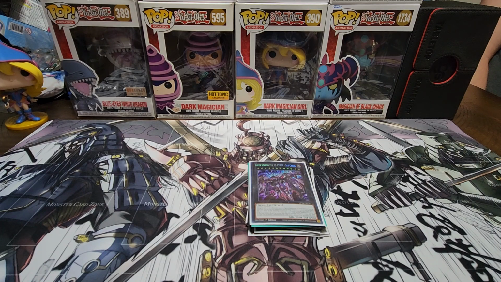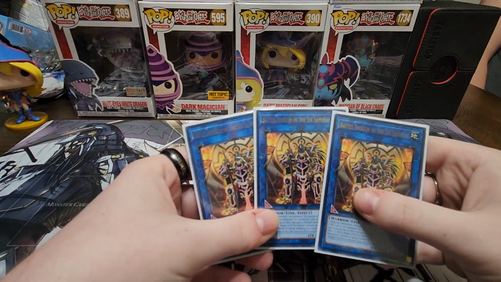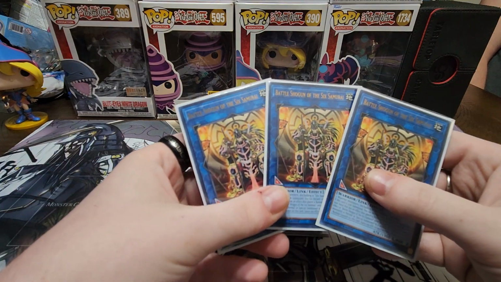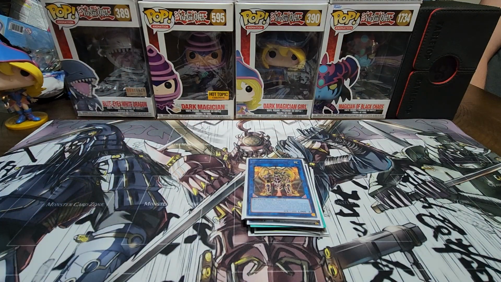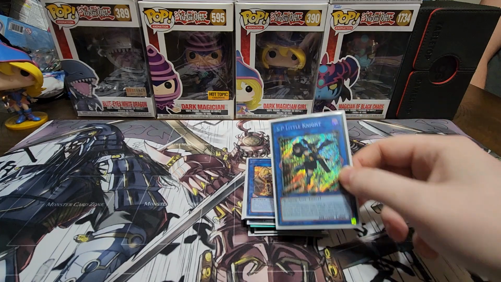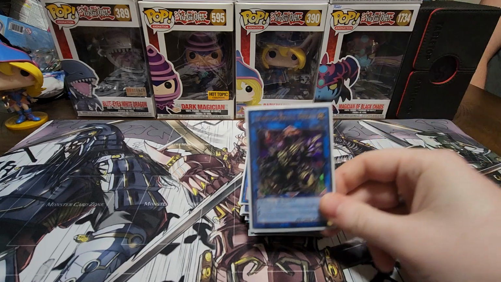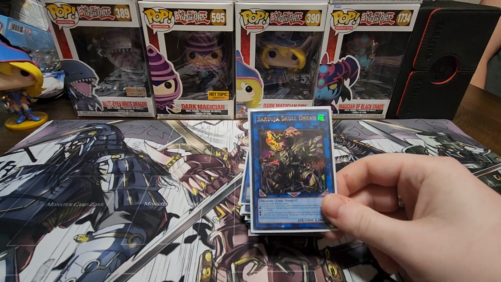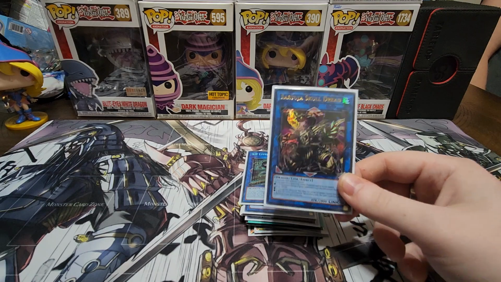So, into the Link monsters, of course, running 3 Battle Shogun of the 6 Samurai. Have to run it. There's no option. You have to run this at 3. Running the 1 SP, you pump out too much resources to not run it. And the 1 Saryuja Skull Dread, since you can then shuffle back your resources to continue hand ripping your opponent. Yeah, he's a big boy.